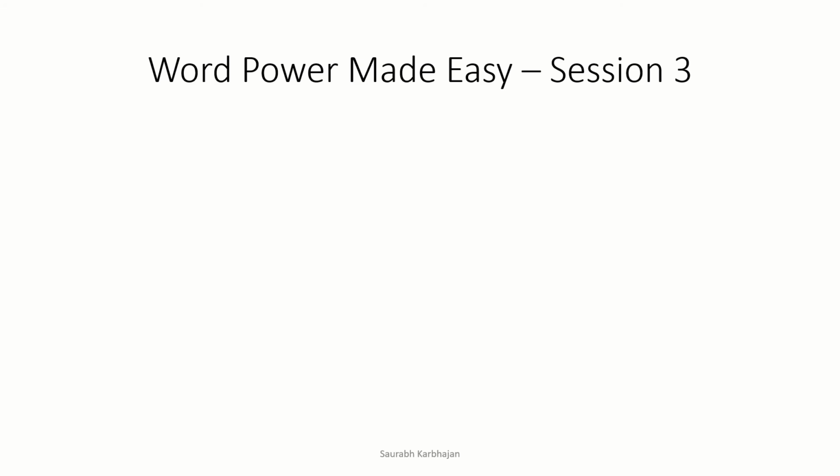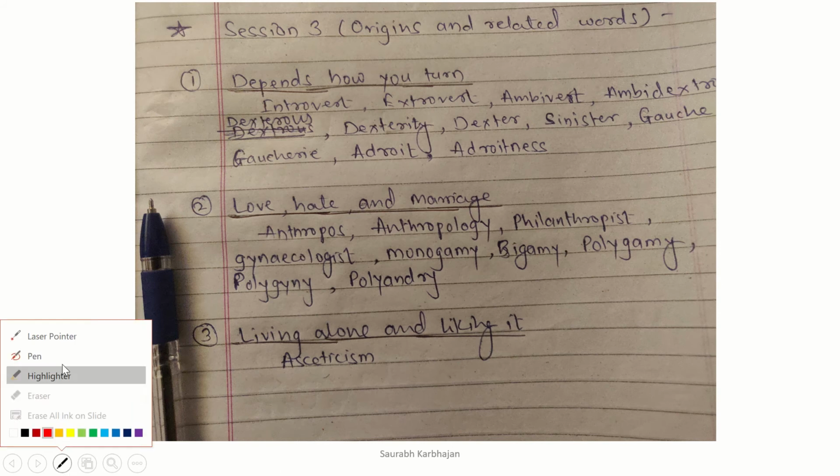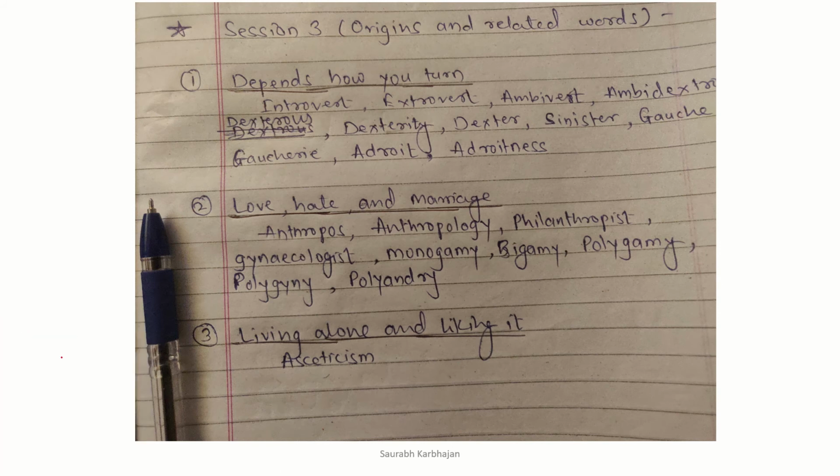Okay, hello everybody. We are now moving to session 3 of this book. So let's get started. In this section, we will be looking at more words which we learned in the first session, and try to find out how these words came into existence, their roots, and what other derived words can be formed using these roots. This is going to be quite a big chapter, so we will not waste time and let's get started.